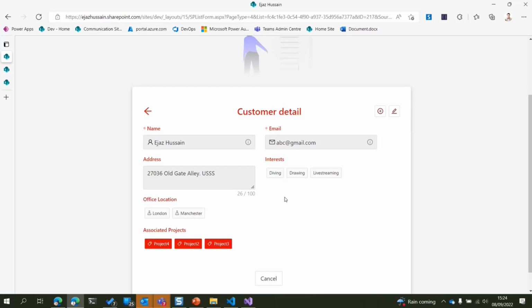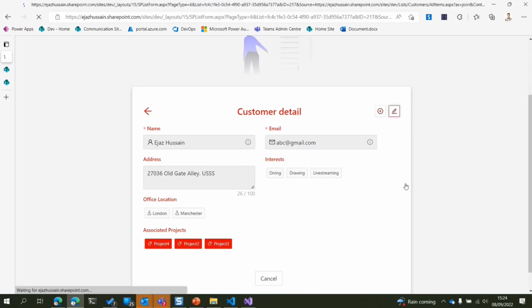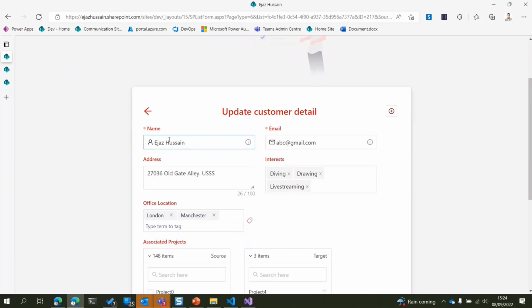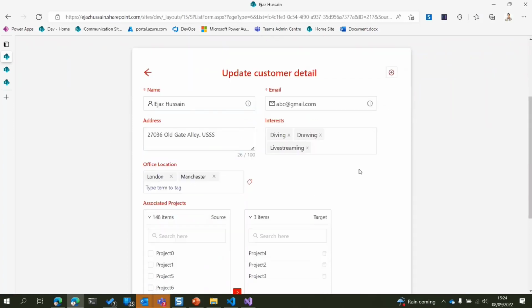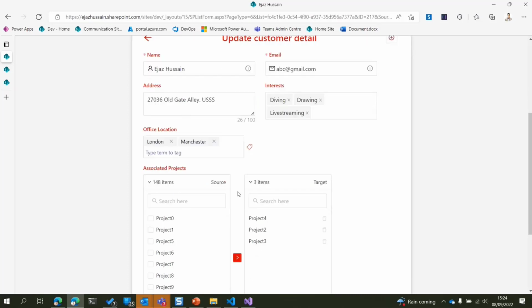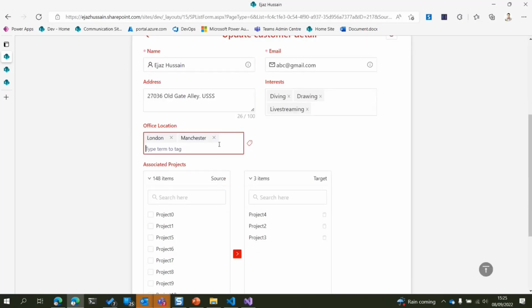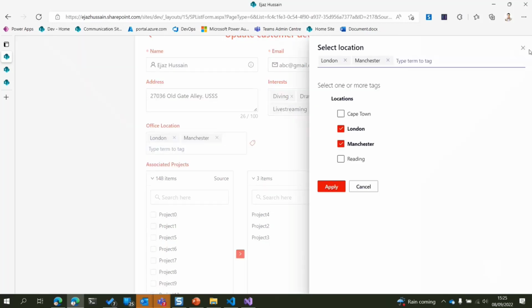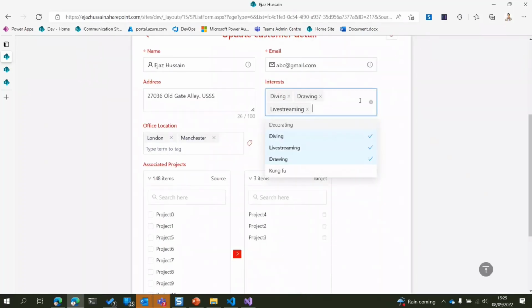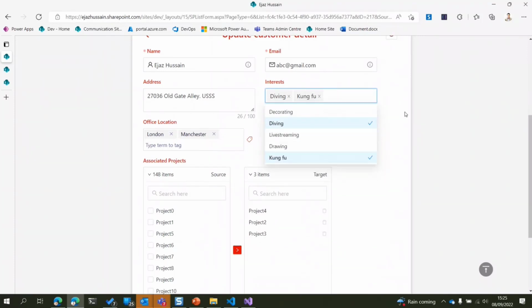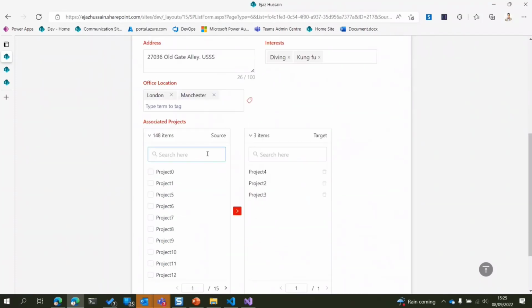So if I want to edit this particular record, you can just click on edit. It takes you to the edit page, and then you can do it here. In here, I've tried to add some custom fields just for demo purposes. So we know we have the capability now to build some custom stuff. For example, I have the latest modern taxonomy picker control in here, with PnPjs I've added in there, then some select lists you can add. Then this is the lookup column bit I was talking about.